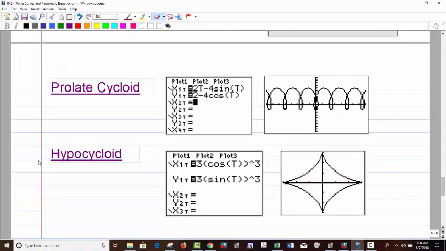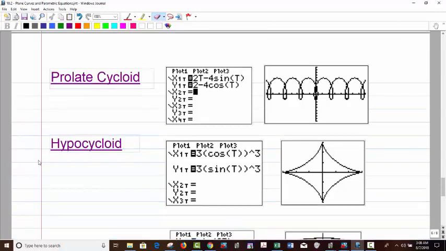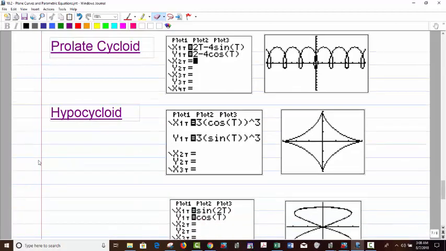Okay, do not worry about any of these. I just found these kind of interesting. These are just graphs that happen to have names. I have no idea really the history of them. Although prolate cycloid, that sounds like some medical condition that I probably have and don't know. Yeah, doc, my prolate cycloid's flaring up on me again.